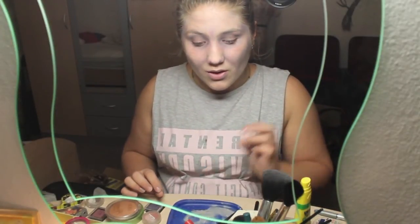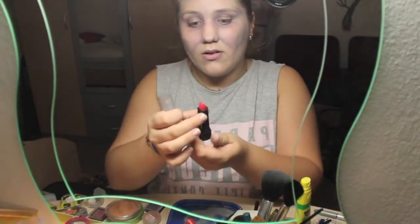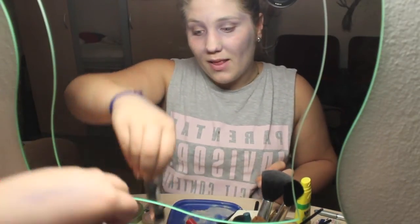The only thing left now are the lips. Voldemort has very pink lips if you look closely, so I'm going to take a strong pink color and just lightly dab it on. And now what I'm doing is I'm taking a black lipstick and just doing it on the inside of my lips.